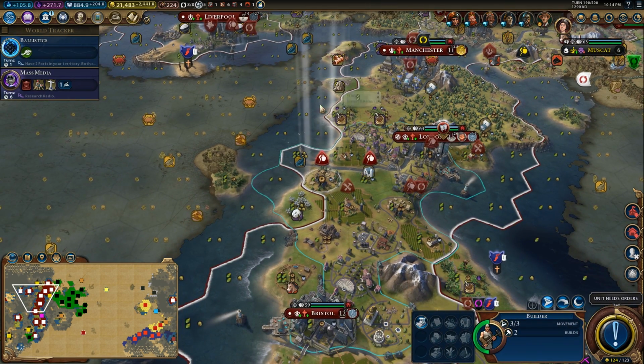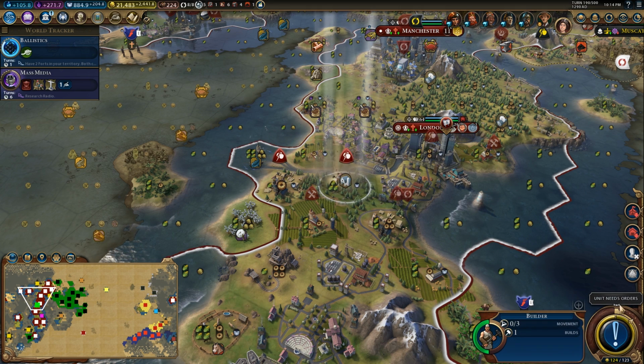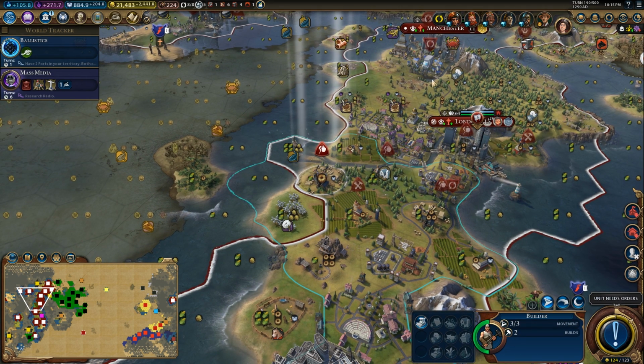Have lots of tourism. Yes, I would like this to be a forest. Still producing lots of food, oddly, which is weird. I don't know why that is doing that.